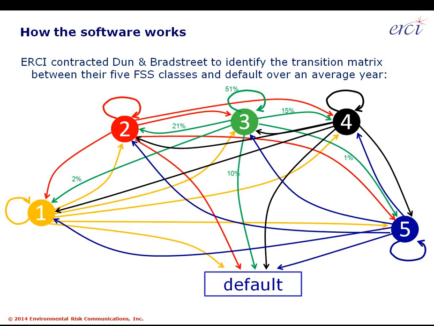There's a 2% chance a class three company today will wind up as class one next year, a 51% chance it will stay class three, a 50% chance it will become class four, and a 10% chance it goes into default — business exit — within a year. These statistics were acquired from Dun & Bradstreet and align with their company database experience. Averaging all contingent probabilities across all financial stress score classes yields a default rate of around 8.4%, which matches the U.S. Census Department's annual business exit rate.